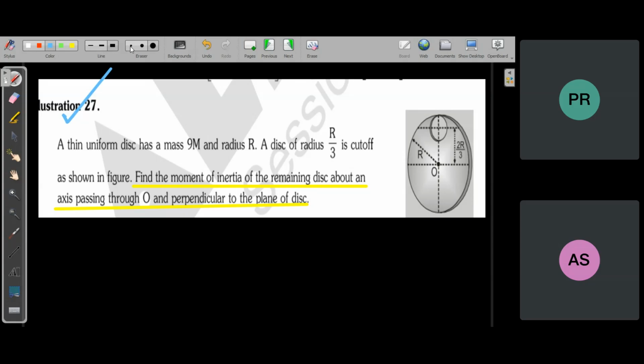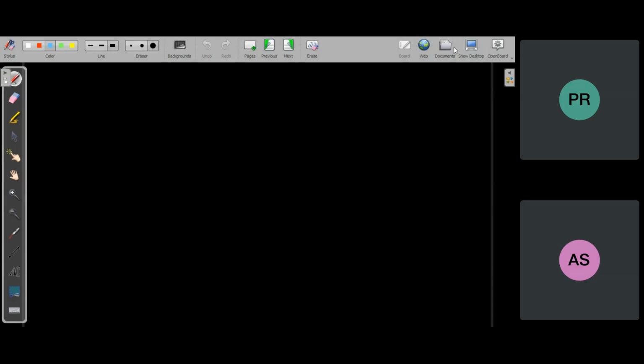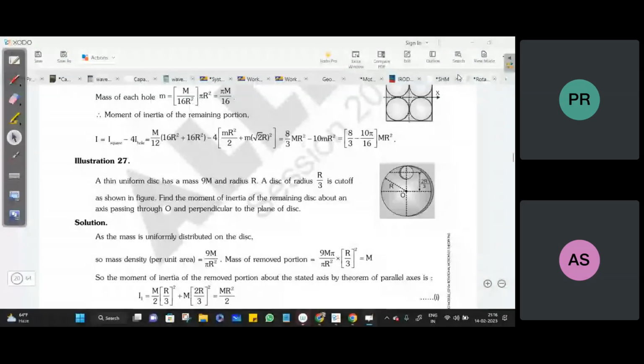Sir, we will find the moment of inertia and apply the parallel axis theorem, and the perpendicular axis theorem we can also do. Yeah, so for both, you will find the moment of inertia about the axis passing through point zero, and then from the whole moment of inertia, you will subtract this moment of inertia, right? Yes sir. But you must calculate it. Many times students make mistakes, and this is a very popular question in JEE Advanced. This type of question can definitely come. So you should solve this question. Definitely.